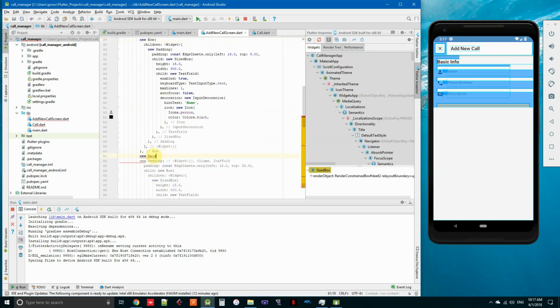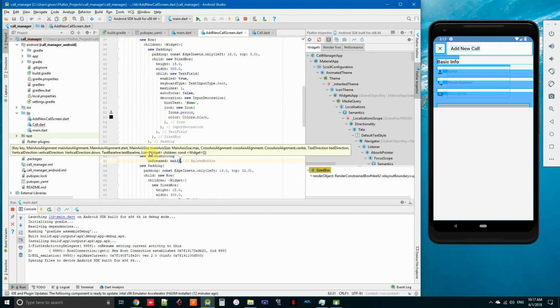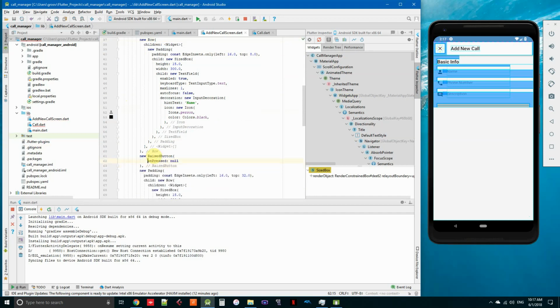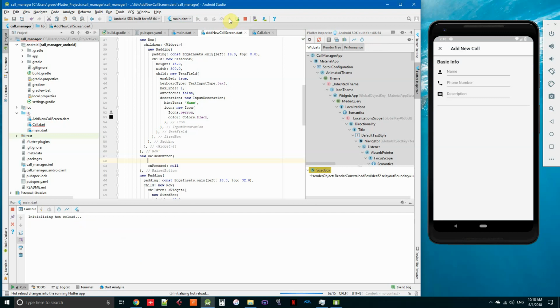so new, this raised button. It's got an onPressed of null because I don't have a method to give it at the moment. I'm not even sure if Flutter has a contact picker. I'm sure it must, but let's see if it renders without anything else. I can't remember if it does or not. And maybe we'll see, initializing hot reload. Let's see how long it takes. Reloaded in half a second. Oh, see, there's that button.